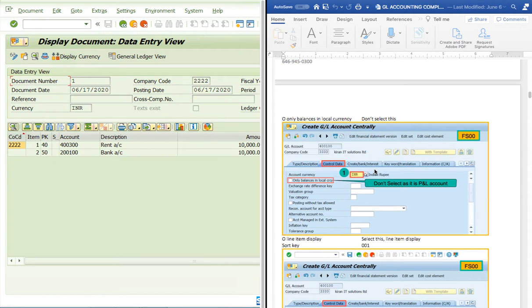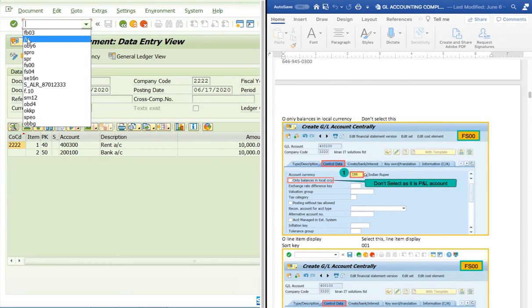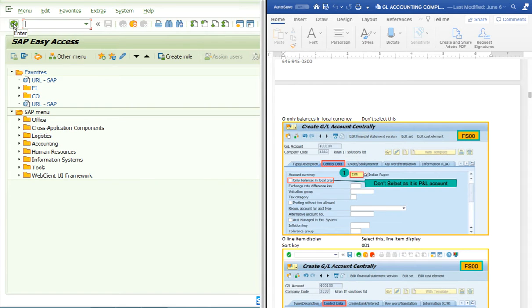Company code, we need the accounts groups, we need the field status groups. All those settings we did in our previous sessions. After that we created the chart of account, then we created accounts group, we created some GLs. We have created some GLs, and how do you check how many GLs you have created in your system?